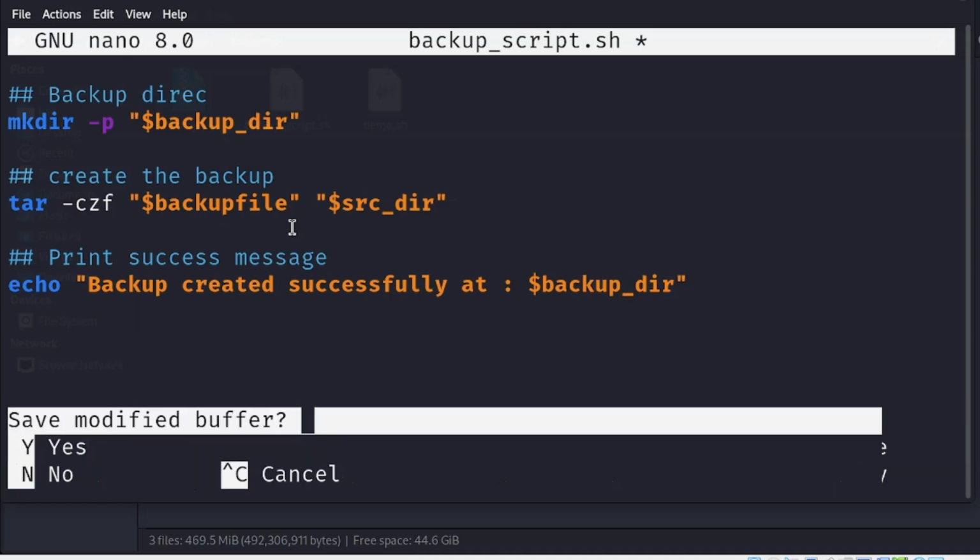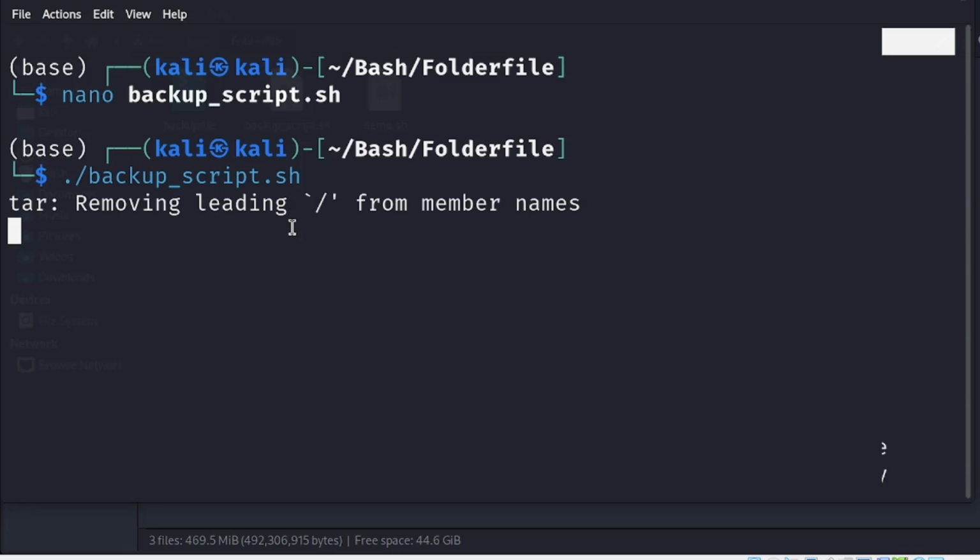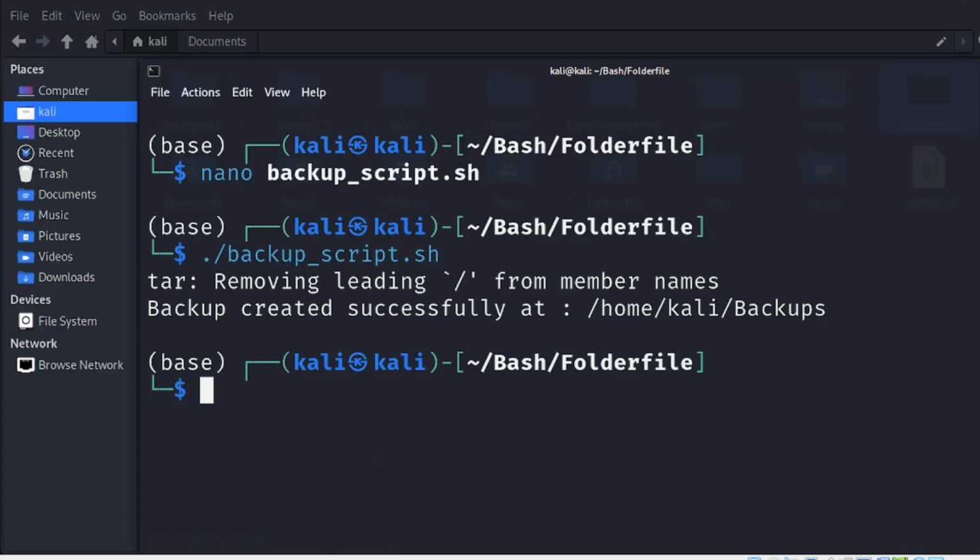We will exit and we will write backup_script.sh. Depending on the files that are located within your specified directory, it might vary.